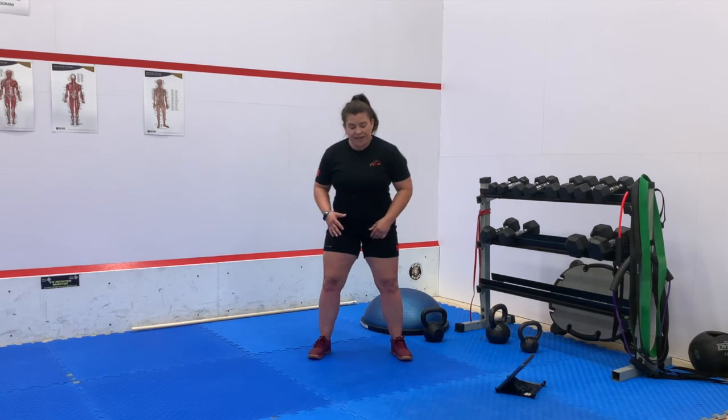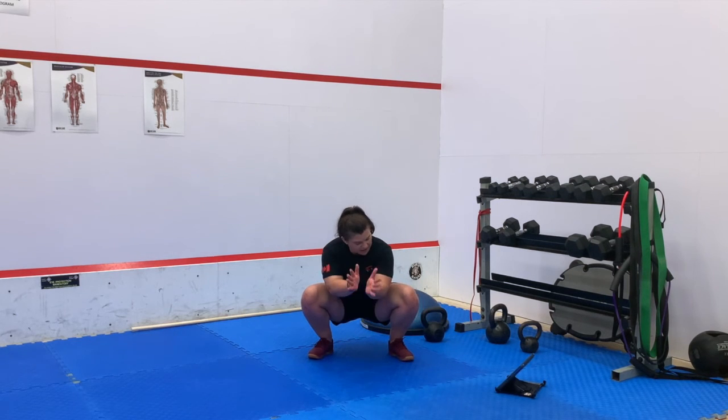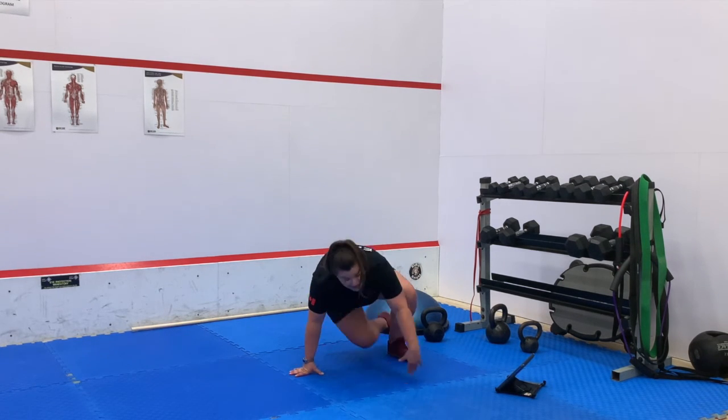Good, squatting down, deep squat position. Open up, applying the pressure to the inside of the knees just so you get that stretch. Heels trying to reach for the floor. Good, take it right down to ground level.